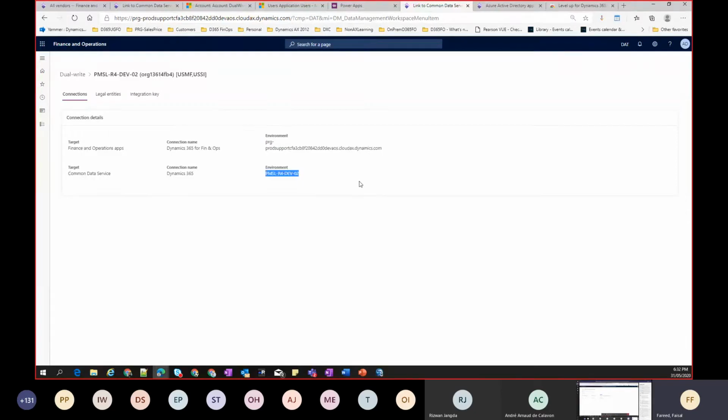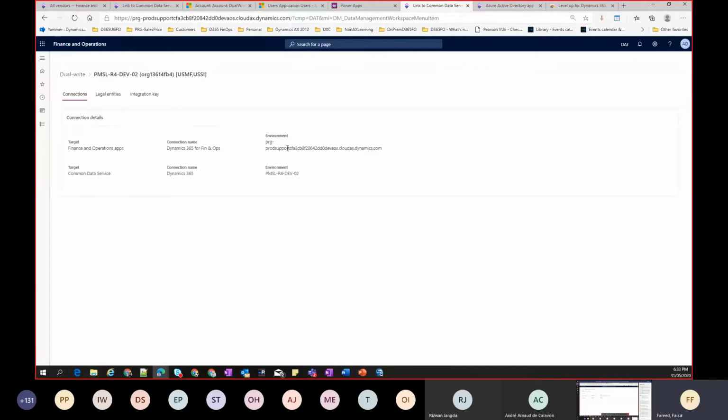If you have ever worked with the data integrator environment, it asks you for each and every piece of this information manually. It asks you what your FNO environment is, what your CDS environment is, what the connection set would be. Then you have to create your connections manually, create your connection sets, then create your projects, and using the Microsoft provided templates, you can create projects in the data integrator.